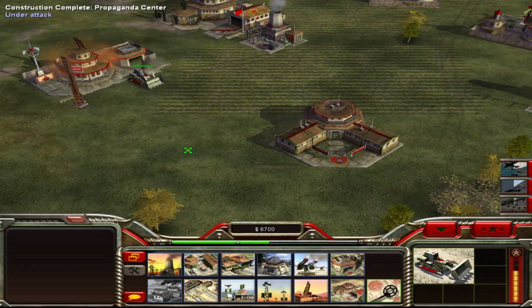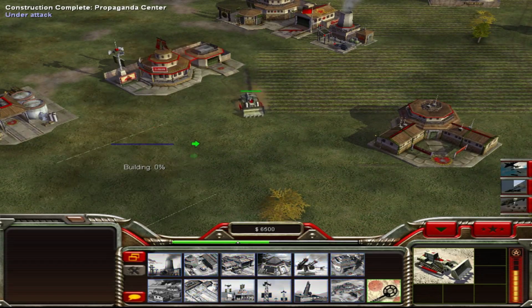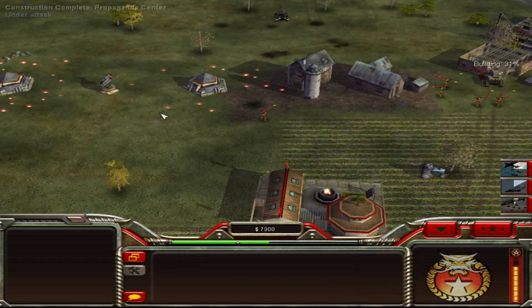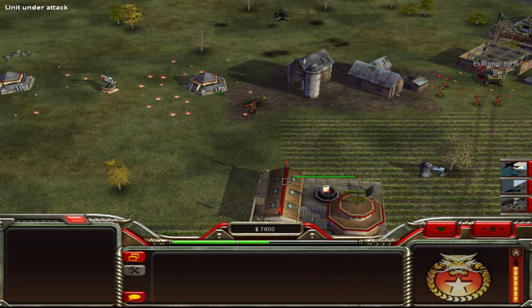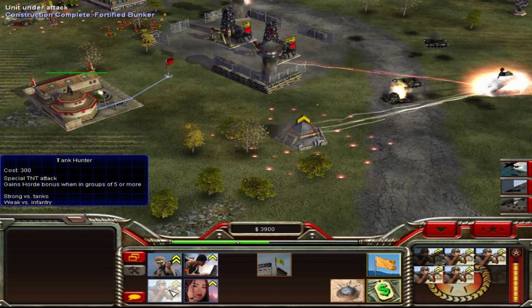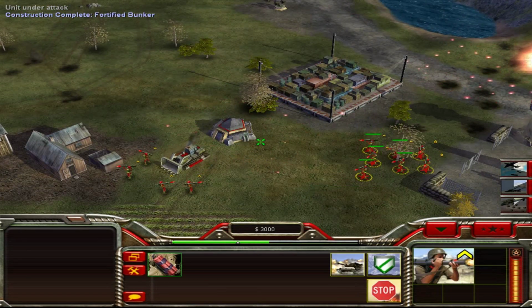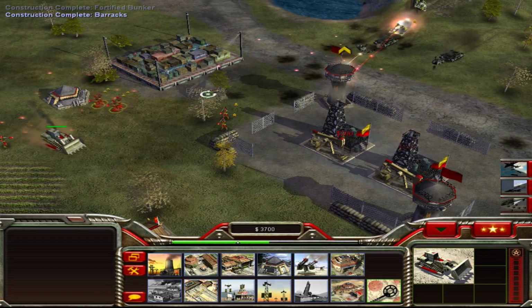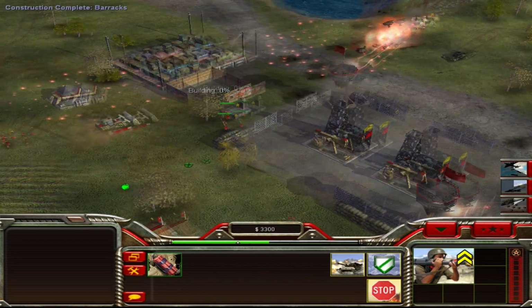Okay, propaganda center. I do want a barracks right here. All that's going to do is crap out hackers. That's all I want. Sitting on some nice cash. Let's go ahead and start building more stuff. I really honestly wish if there's one more thing they could add to generals was the repeat build option.